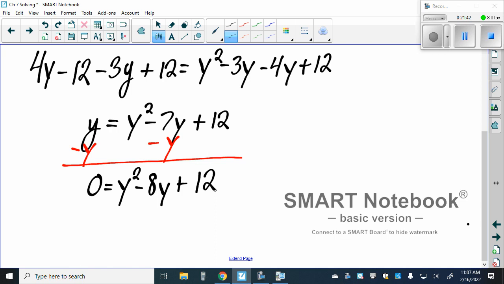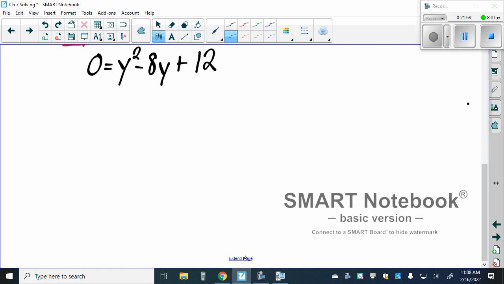Now, looking at it, we know one thing: there won't be fractions if there are solutions, because the term in front of y squared is 1. There's not going to be a division. So whatever the solutions are, most likely they are actually factors of 12. And it turns out they are. Because if we'd have factored this, well, the 12 tells me that the signs are the same, so they'd both be negative inside the factors. Factors of y squared are y and y. Now we need to find the factors of 12. 2 and 6.